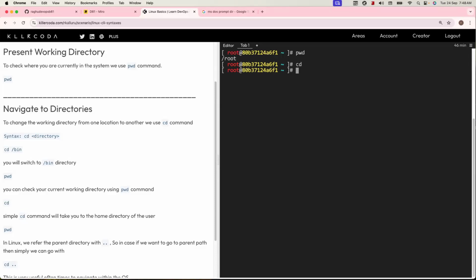Okay, and also, let's say I am in /etc/sysconfig. Now from here, I want to go to my parent directory. There is another shortcut which will help you: cd dot dot. Dot dot denotes your parent directory. Your current directory is dot, and your parent directory is dot dot. So cd dot dot, it goes there. cd dot dot, it goes to /. cd dot dot, nothing more to go, nowhere to go. Just done.